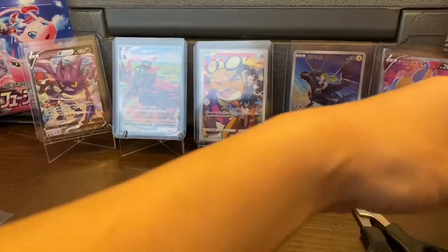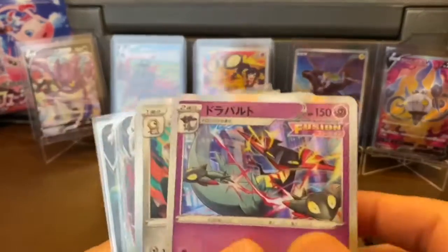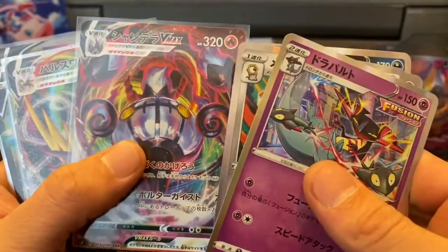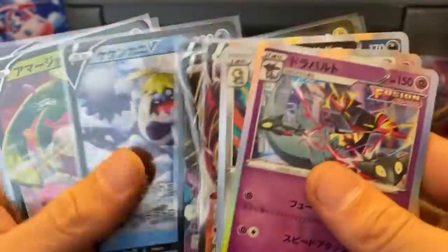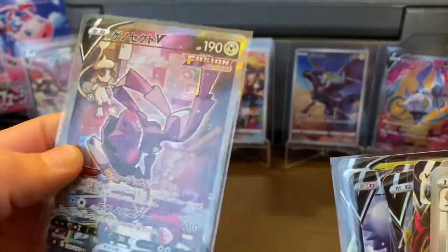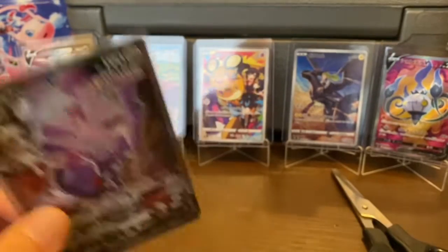All right, well, let's look at this view. The rare, rare, rare, rare. The VMAX. Triple rare, VMAX triple rare, V, V, V, V, V, and a V secret rare. So it's pretty dope. Get that in the top loader.